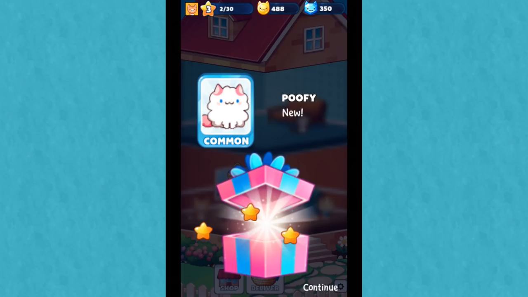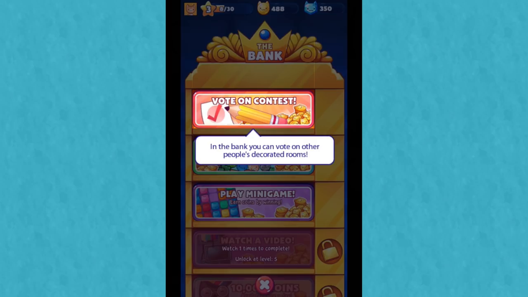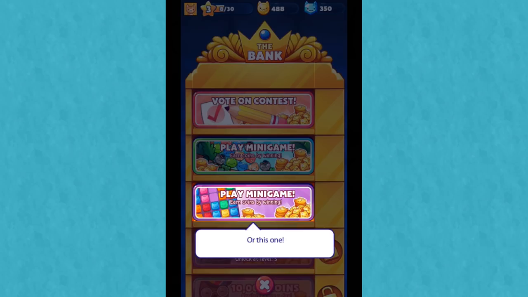Oh, that's so exciting. Holy cow! How do we get so many gifts? What? Oh, it's because we leveled up. The bank is now unlocked. Oh my gosh. We're gonna earn so many coins here. You can play mini games? You can vote on other people's decorated rooms? What? You can play video games? What? All right, that's really adorable.